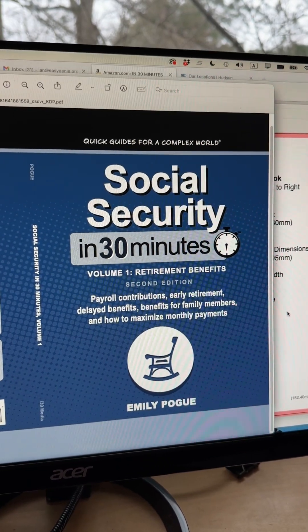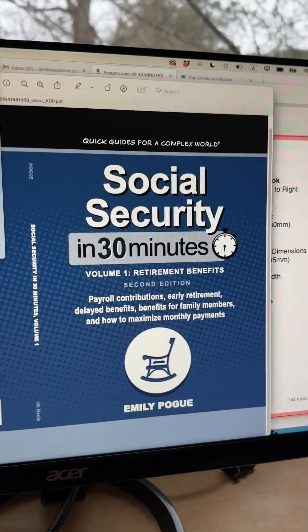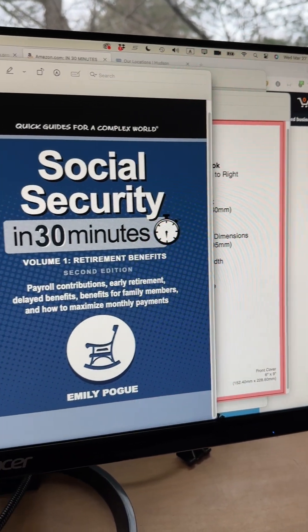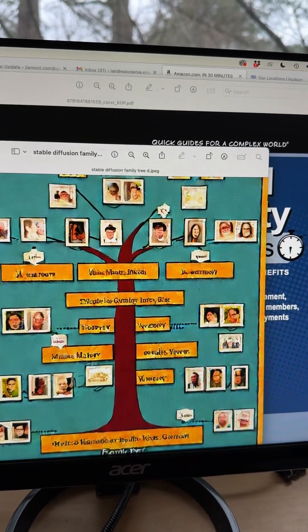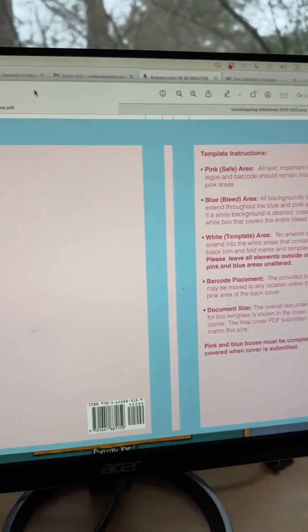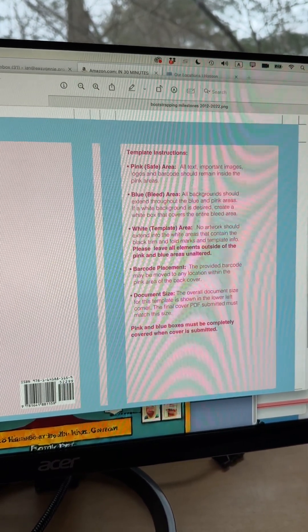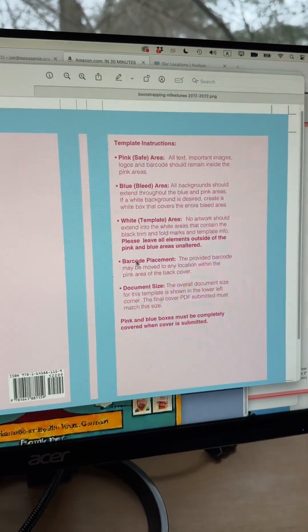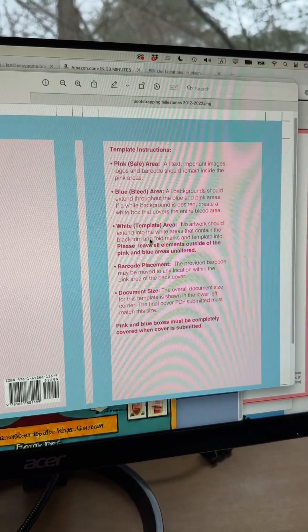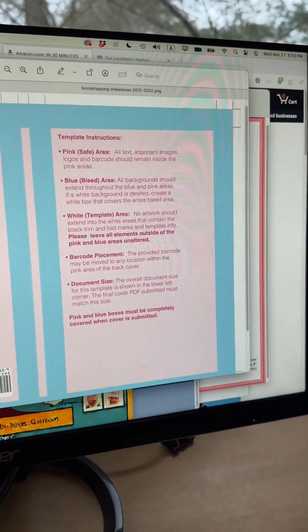One other thing I want to explain is that even if an AI can generate an image — like that image of the family tree I just showed you — where do you go from there? Yes, they can create an image like that, but if you're working with Amazon or Ingram — like Lightning Source or IngramSpark — this is the template that Ingram wants me to use for my books. I can get the AI to generate an image, but can I get the AI to shoehorn it into this template? And that's just the template for the Ingram book — for KDP it's something completely different.